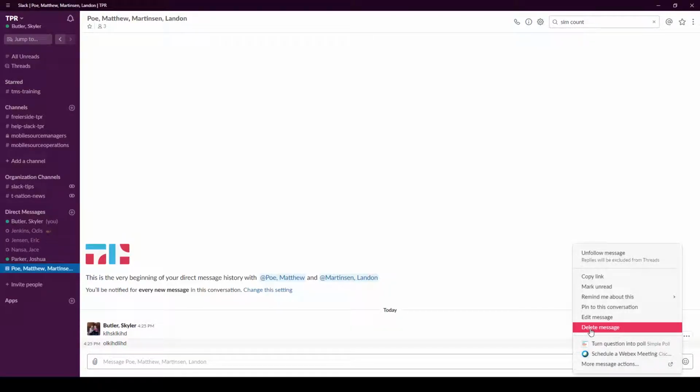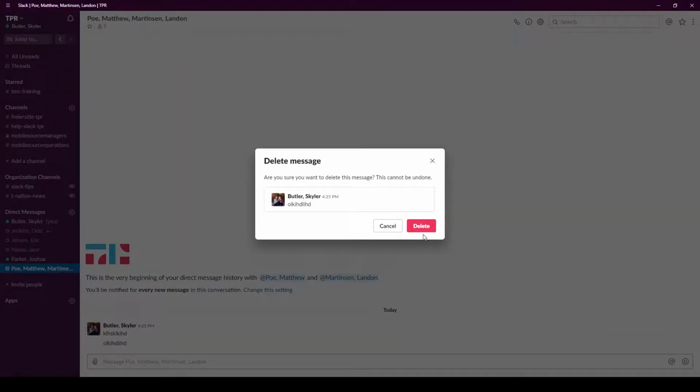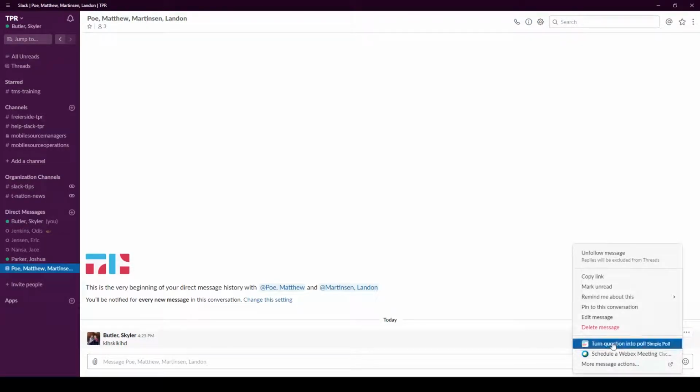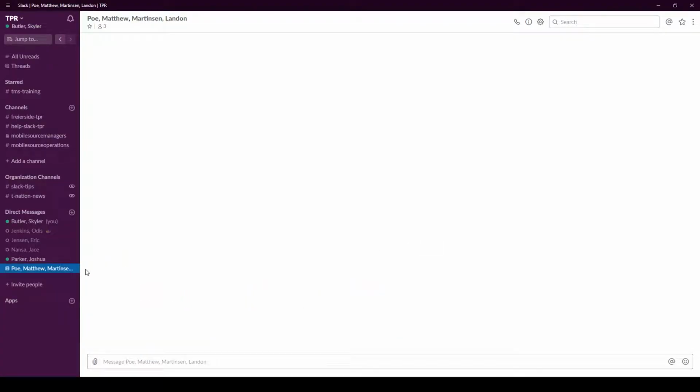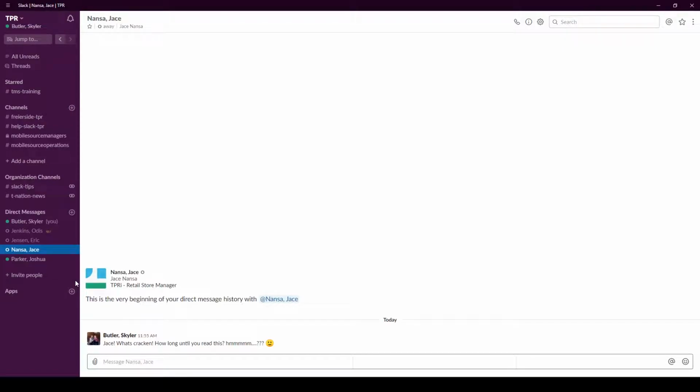Now here's something cool that you can't do on other messaging apps and programs: delete. So whoops, I didn't mean to send these messages. I didn't mean to send this group message. So let's delete this, let's delete this, and let's get out of this group, right? Let's leave conversation. Boom, no harm, no foul, right? That's pretty cool. So the messaging ends up being really useful for a lot of different reasons.